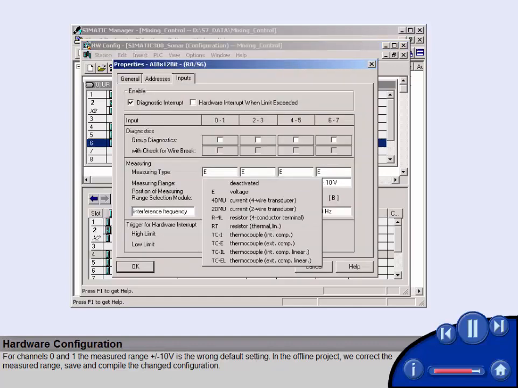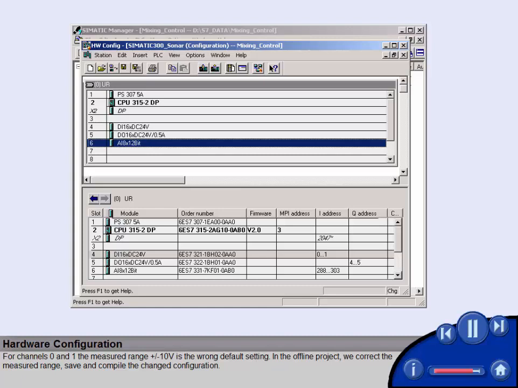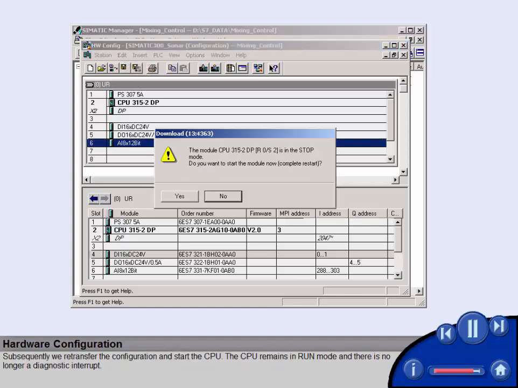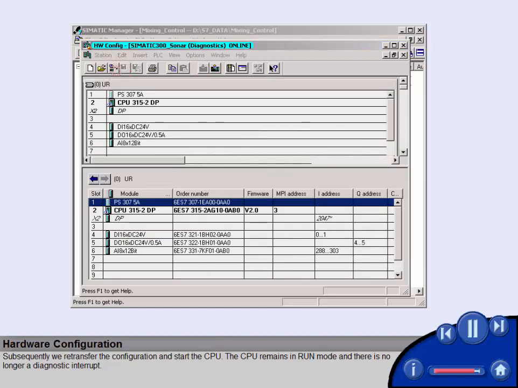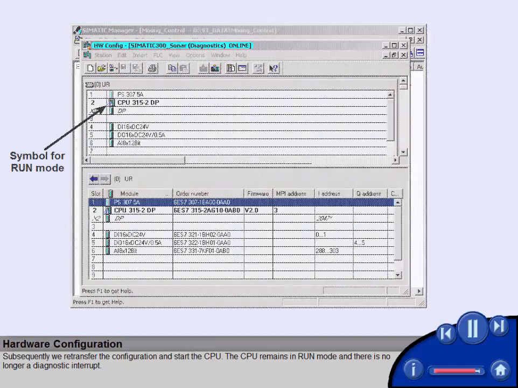In the offline project, we correct the measured range, save and compile the changed configuration. Subsequently, we retransfer the configuration and start the CPU. The CPU remains in run mode and there is no longer a diagnostic interrupt.